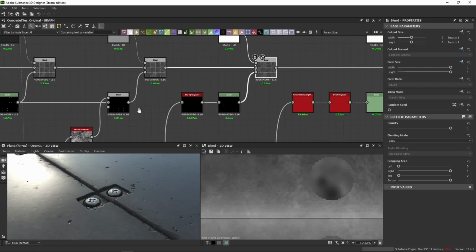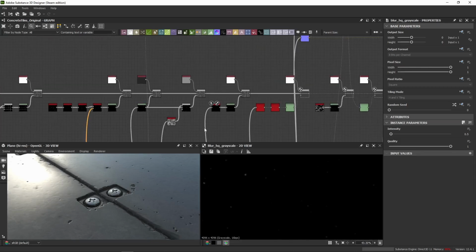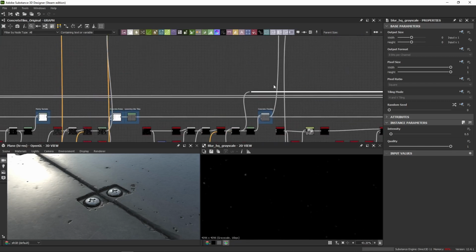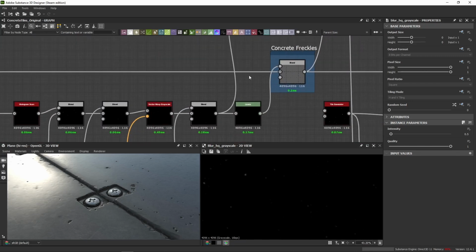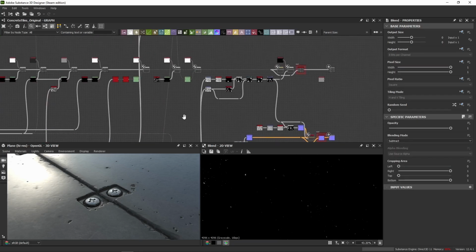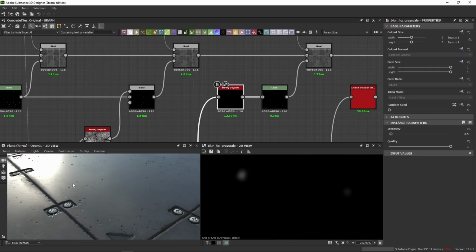Then we have a blur. I don't know what it's blurring. Okay, it's blurring those freckles now. So if we follow this road back, yeah, we go to the concrete freckles before the levels. We're pulling from this guy, the subtract blend. Then we blur it a little bit.